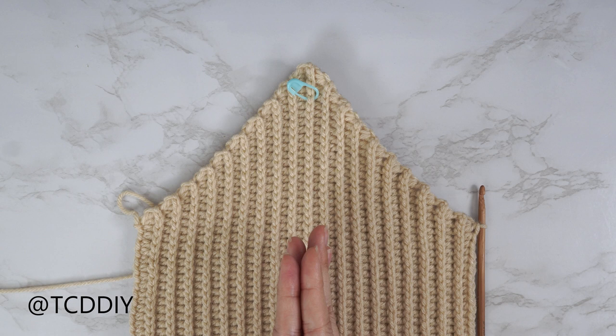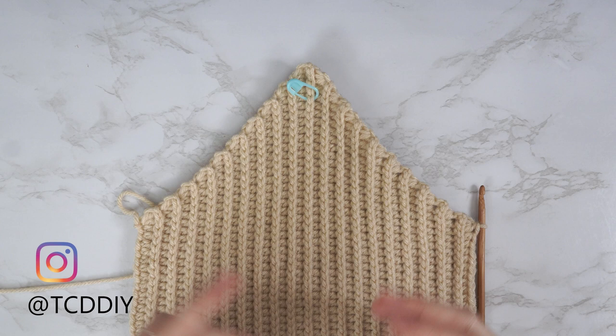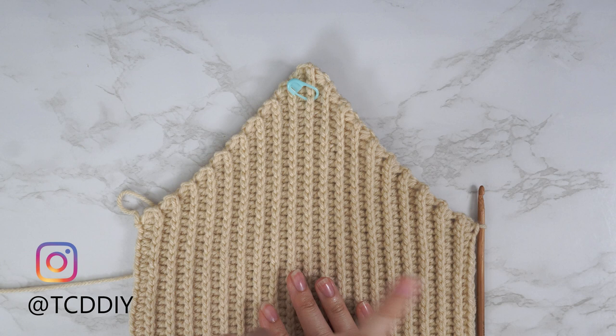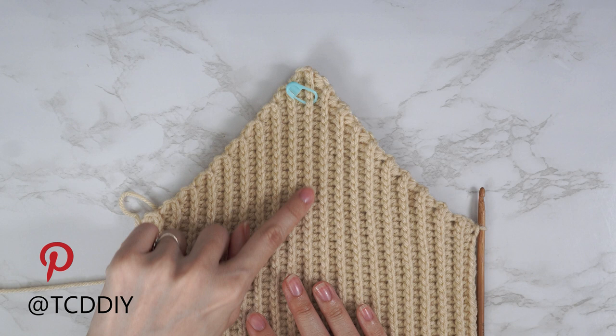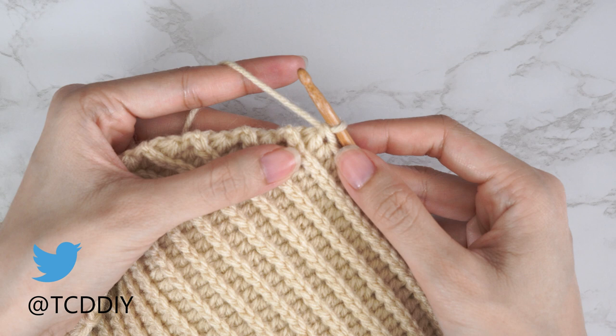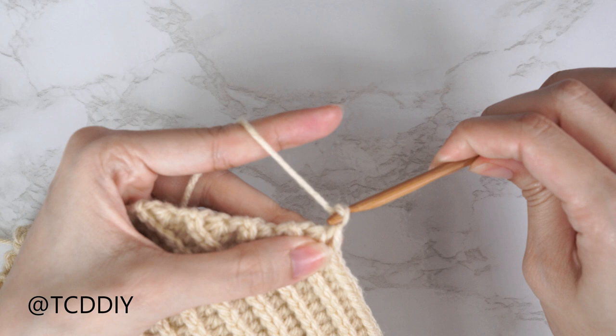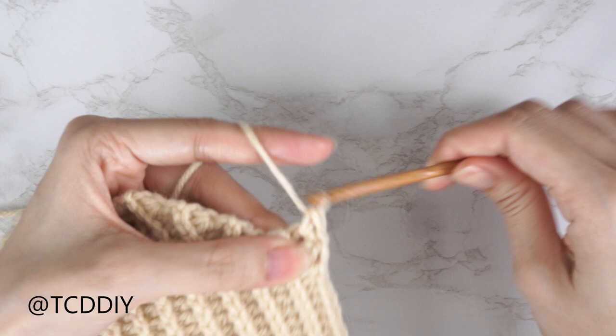I'm back — the entirety of my front panel is finished. I have a total of 39 rows and my width is just about eight and a half inches (22 centimeters) unstretched. Now we're going to single crochet across the top of our piece, putting two single crochets into every side half double crochet row and one single crochet into every side slip stitch row, all the way to the corner. When we do the single crochet that works into our middle row, insert the stitch marker into that stitch so we know where it is.